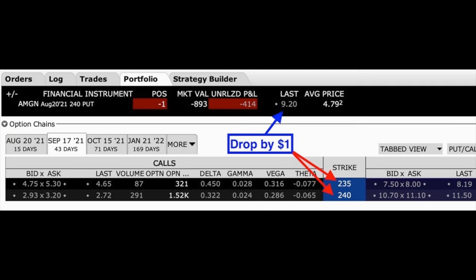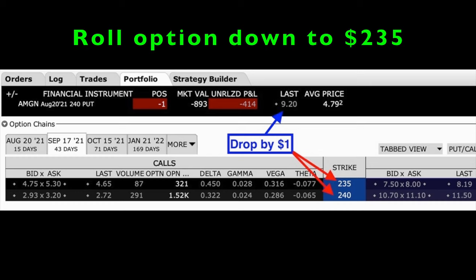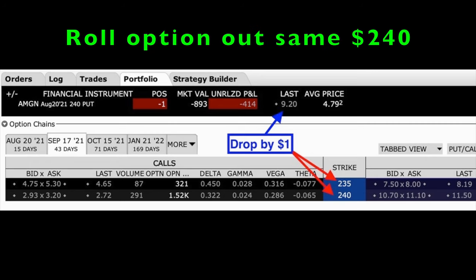As you can see at the blue arrow, with this option last trading for $9.20, if we were to lose pretty much all of its time value premium it would cost us right at $8.20 per share to buy it back. Following the two red arrows down, we have a couple of roll options to choose from. If we feel like Amgen might continue lower, we'll try to roll the strike price down by $5 by buying to close the August $240 put option and selling to open the September 17th $235 put option, which should pay us right around $8 per share. Or if we feel like Amgen might go back up in price, we can just roll the same $240 strike price out in time to September, and it looks like we would net almost $3 per share once the time value is completely gone in the August option. So even though this trade went against us, we're still in a position to win. Within the next two weeks, we'll be able to do something with this trade to either pocket some more cash or put the trade in a more advantageous position.